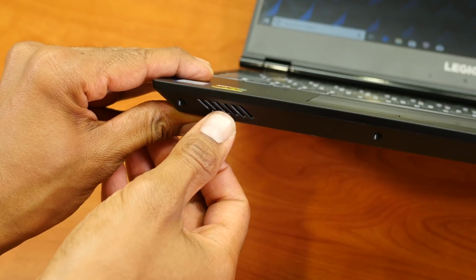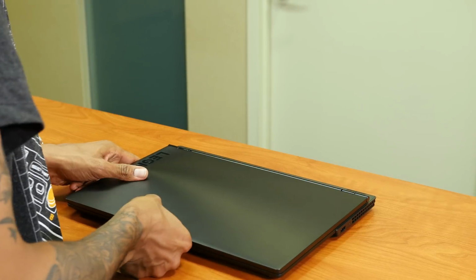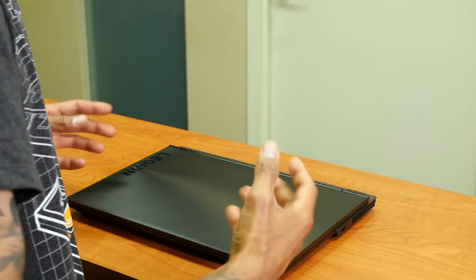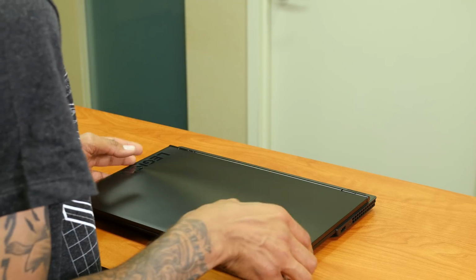For the speakers, it looks like they're located right here. So that's awesome. That means when I'm gaming or listening to music, that sound is basically going to flow up and hit me right in my face.